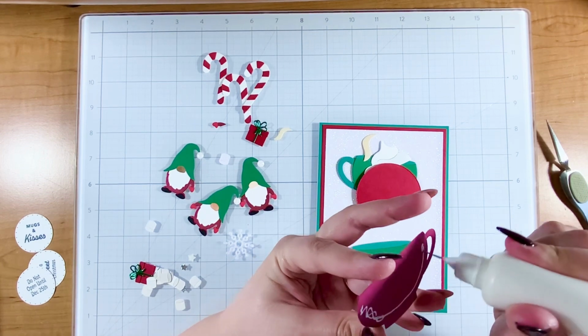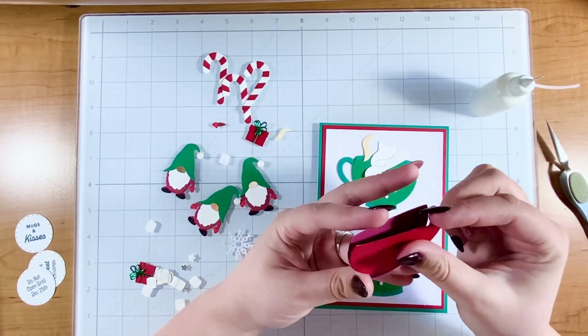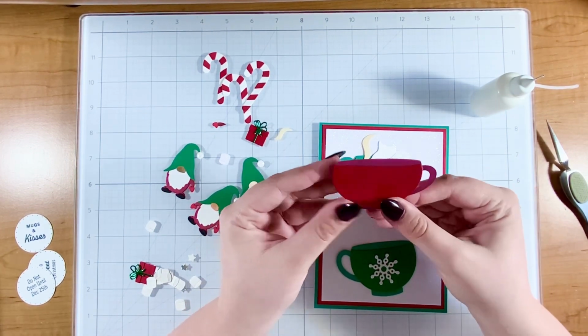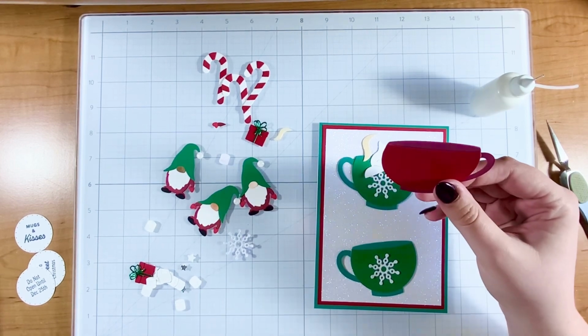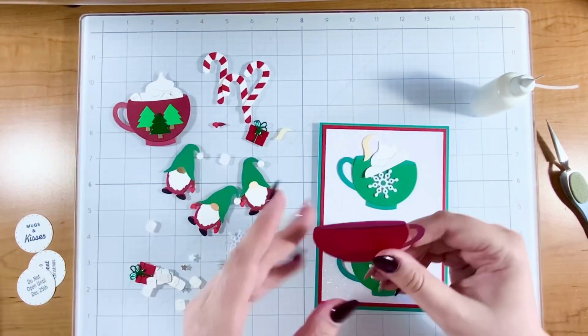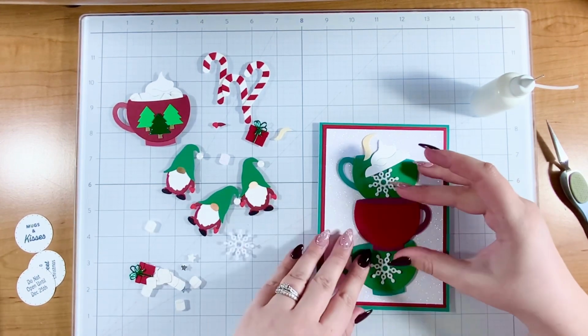I'm only going to put glue in this U shape just in case I need to tuck anything into the top part of the mug. And that's kind of standard for all of the ones that I've worked on so far. This is one that I've already done. Isn't that just adorable? I just love it. The marshmallows are so, so cute.